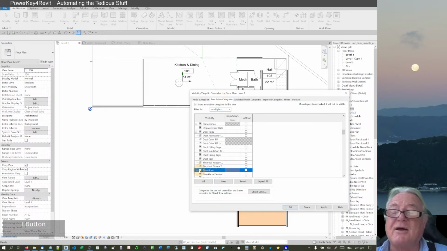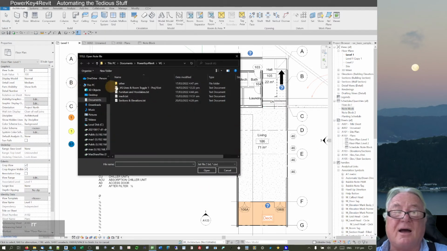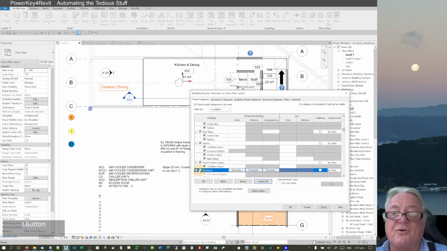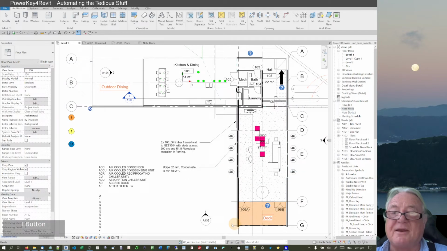So I'm now going to toggle all of those back on again, and it will just go through and toggle those. Now I can do that on all 4 tabs of Model, Annotation, Analytical, and Imported Categories. And then we've done those ones, and that's brought the text back on again. And now we're going to do RR1, and we're just going to turn the furniture back on again. So that will now go through and automate all of those particular ones, of which I thought would need to be done at that point in time.